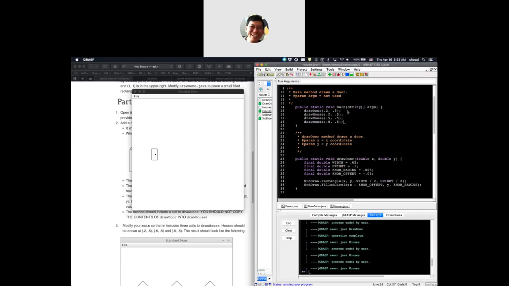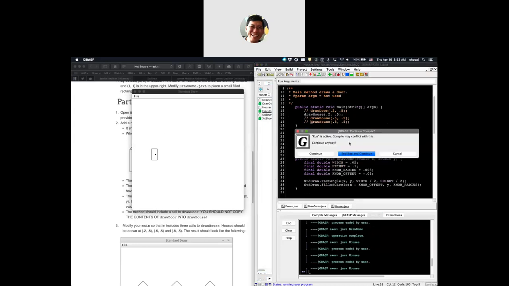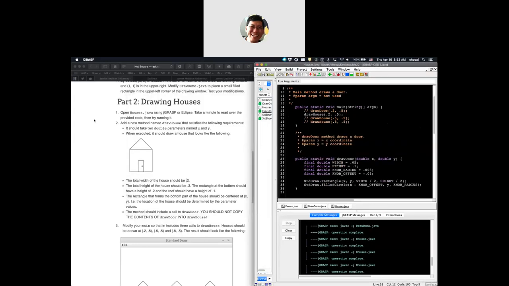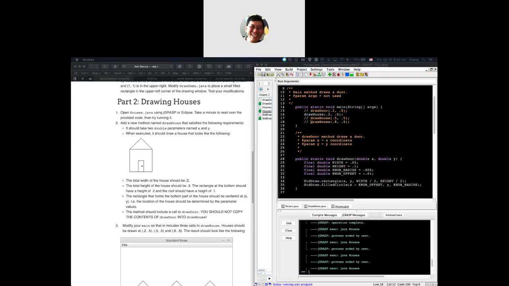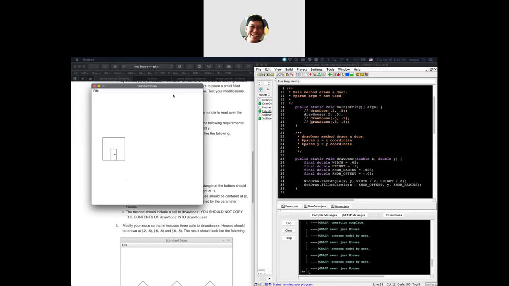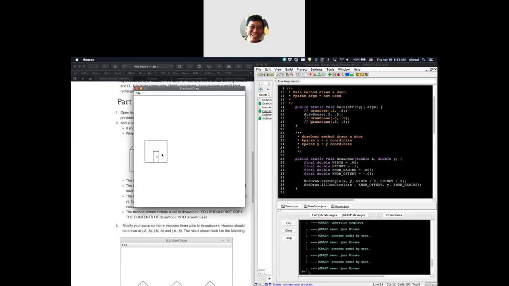This is the houses we want to draw. We want to draw 3 houses. By the end of this thing, we're going to want to draw the first one at 0.2, 0.5, then a 0.5, 0.5, and 0.8, 0.5. I'm going to comment out the others for now because I only want to do the one. Let's go ahead and run this. And now I get this particular output as what I'm getting for my first house. This is the base of the house, and it's going to have the door with all that offset business.